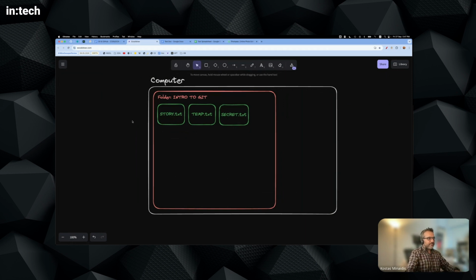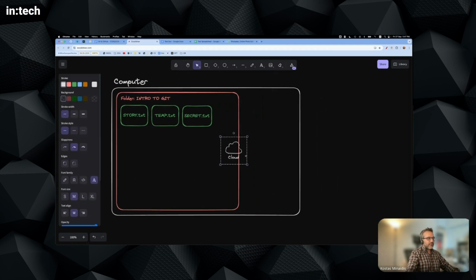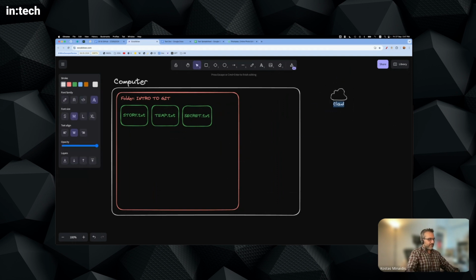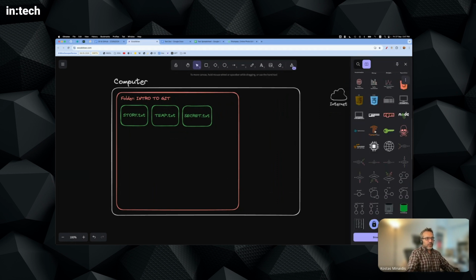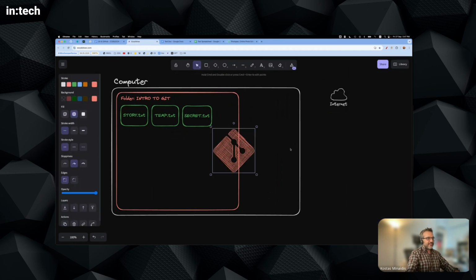Git is a program. So let me go here. I have two icons I'm going to use. You've probably seen the internet depicted as a cloud. And then I also have the logo for Git, which is somewhere here. Here's the Git logo.